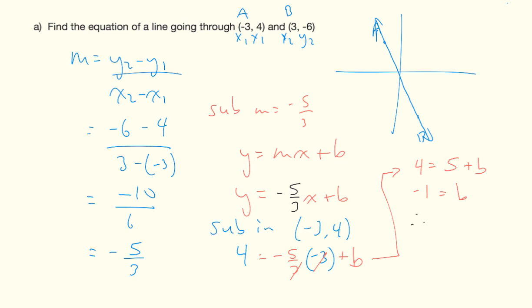So therefore, my equation should be y equals, I keep the m value, I keep x, and I sub in the fact that b is negative 1. And I just take a look back and I say, does this b value of negative 1 make sense with my y-intercept here? And I think, even though it's a rough sketch, that could make sense, that could be negative 1.